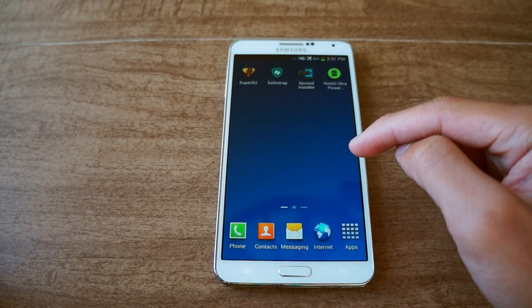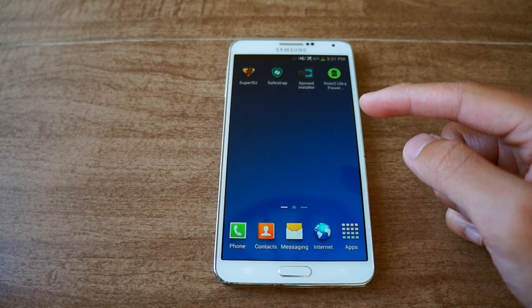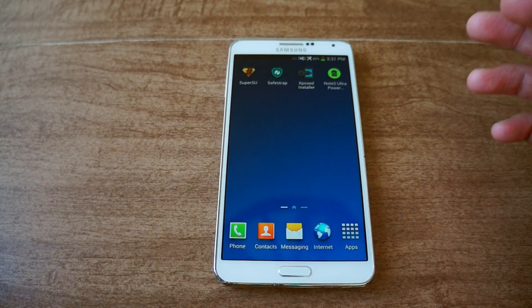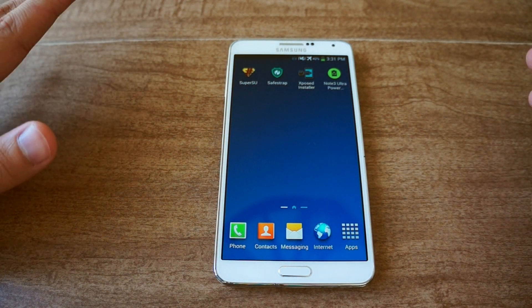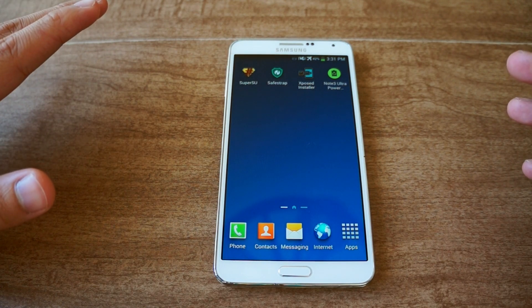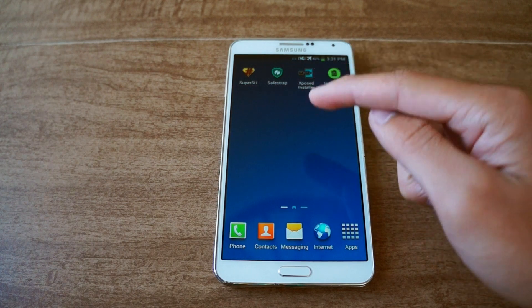I have Sagecraft installed on my Note 3 running on AT&T. I can't stress enough — make an entire backup of your phone, because in my time testing the mod a lot of stuff doesn't work when you want it to and you're going to be wondering what's wrong. So it's good to have a backup just in case.